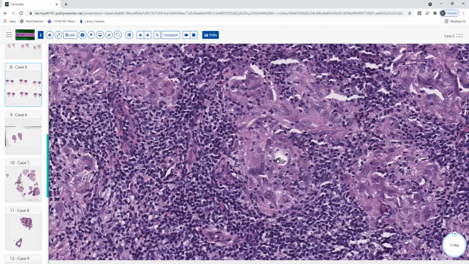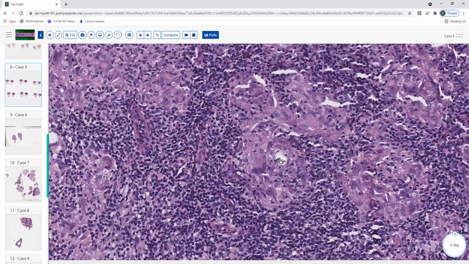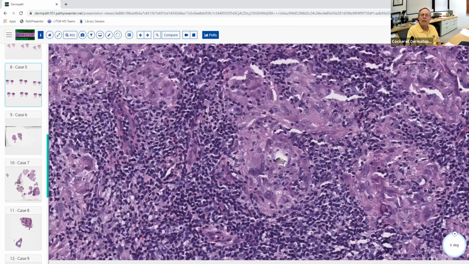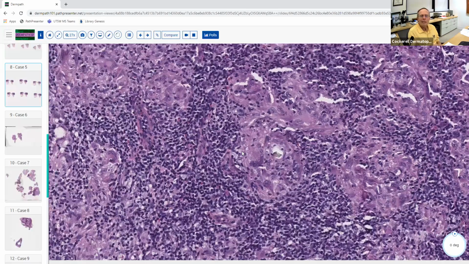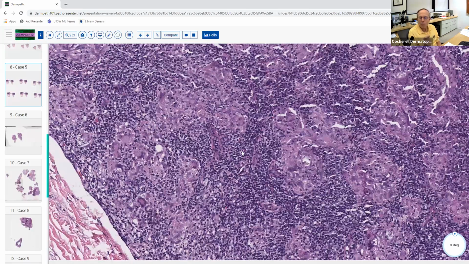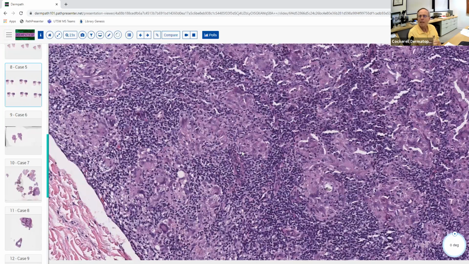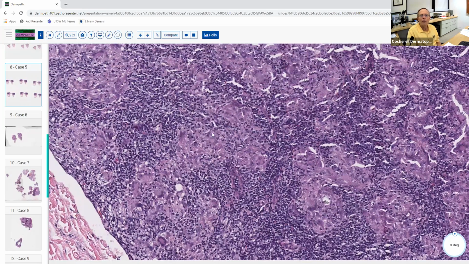I would think these might be asteroid bodies, perhaps. Well, notice it's got a weird, almost greenish gray color to it, and there's a little cleft around it. There's another small structure there. Asteroid bodies will usually give you a little linear, cleft-like morphology, and sometimes you'll see a tiny bit of calcification in there. So this doesn't even look like it really belongs here.